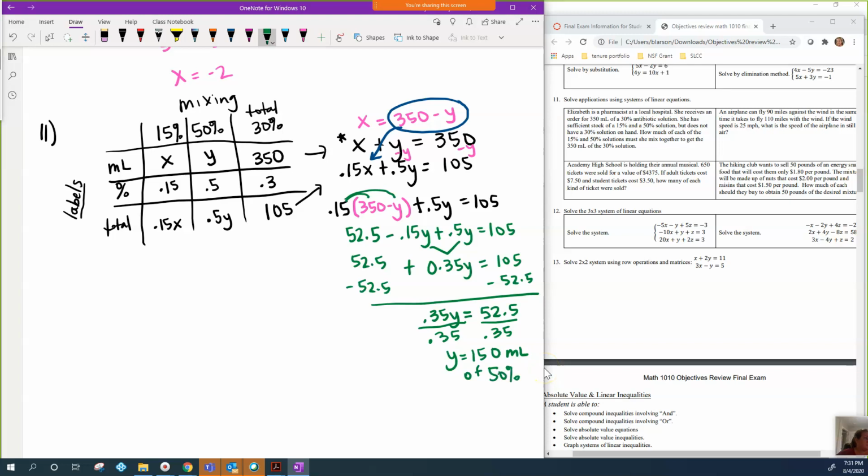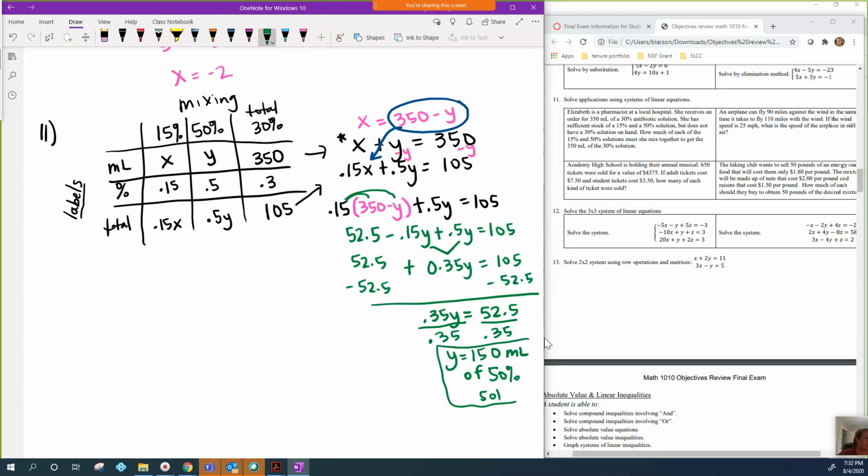So I have a question. Yeah. So that first sentence kind of confuses me, because it's saying she receives an order of a 30% solution. So like she already has it. No, it's like a prescription came in for her to fill. Oh, okay. She needs a 30% antibiotic solution, but she only has a 15 and a 50. Okay. Yeah, I can see how that's kind of confusing. It just means she receives a prescription that she needs to fill. Okay. Thanks. Yeah, you bet.